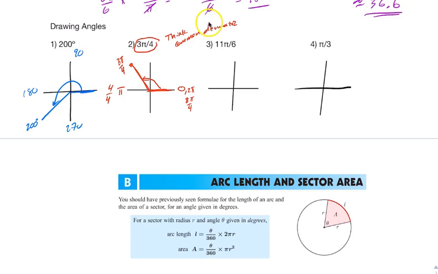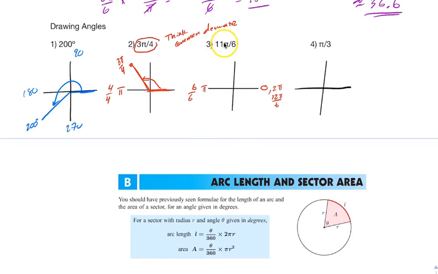So I'm going to do a little faster with 11 pi over 6. Same idea, here's 0. Here's pi. In this case, it's over 6, so I'll make this 6 over 6. If I went around again, it would be 2 pi, double this basically, 12 pi over 6. Now 1 pi over 6 would be here. Going over here, 6 over 6, so a little short would be 5 pi over 6. The one past will be 7 pi over 6.